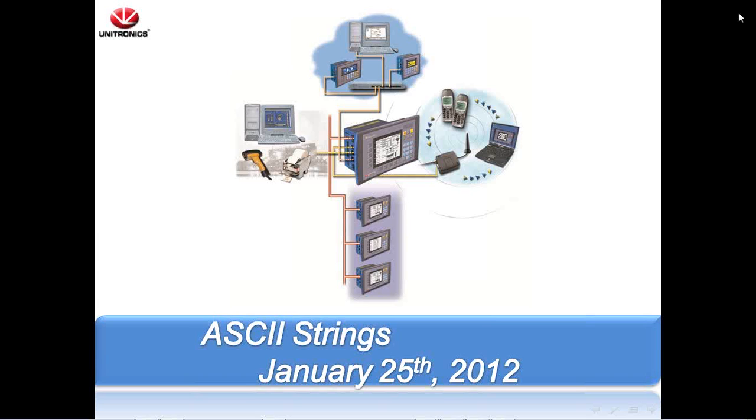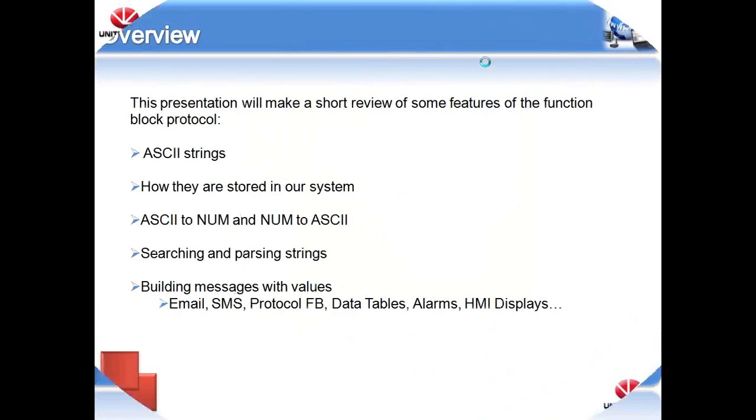Okay, so to get started today, we're going to be talking about ASCII strings, the tools we have available, and how we work with ASCII strings on our systems. We'll go over a quick overview. We'll talk about ASCII strings and how we store them. We're going to look at a couple function blocks: how we convert ASCIIs to numbers and numbers to ASCII. We're also going to look at searching and parsing strings and building custom strings.